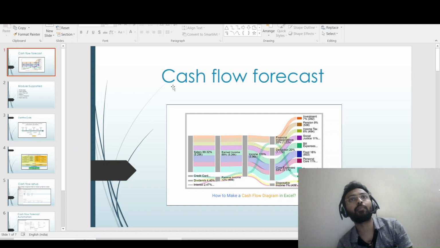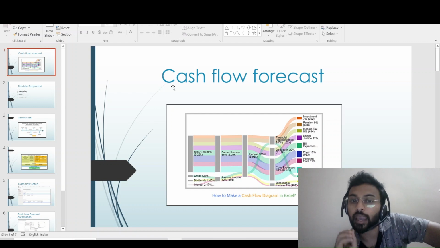But in layman's language, if you are an employee and a salaried person, what is the inflow and outflow for you in day to day life? You are also doing a cash flow forecast for yourself. In a similar way, a company also does a cash flow forecast for itself. Suppose I am a salaried person.